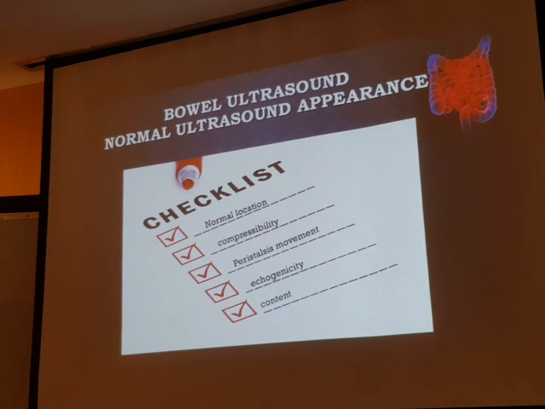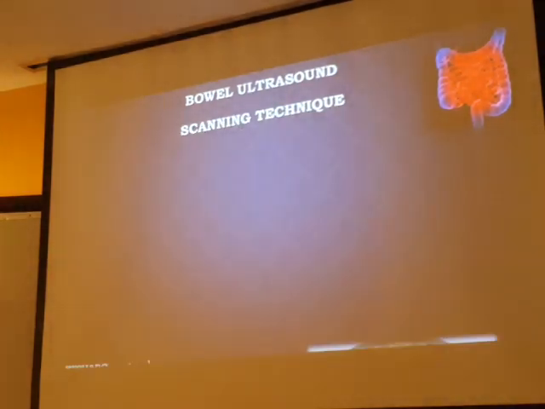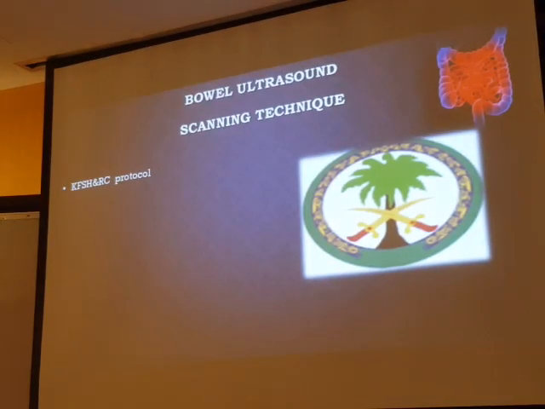So you get your tools, you get your information. You know the normal location of your bowel. You know the normal appearance of the bowel. You know what to look for to convince the radiologist that you have a normal, healthy bowel. So you are ready to do what? You are ready for a technique, for your scanning. So you have everything. Now you know where you're placing the probe and how to provide information. Once you start the technique, I will explain to you our protocol.